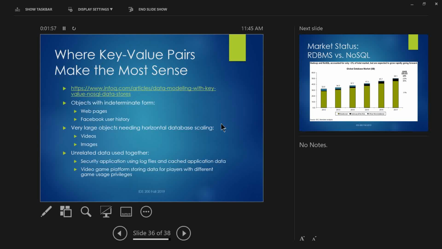Last thing is if you have combinations of unrelated data used together. For example, if you have some security application that uses long log files, it could be gigs of data of how people have been interacting with the application, all that kind of stuff mixed together. Again, there's not going to be one standard format. So if you have a batch of stuff that you want to analyze for security purposes, you bundle all that together into a value and store that in your database to be retrieved later. Okay? You don't want to come up with a separate table for every unique combination of this kind of data. Instead, you just have one big value.